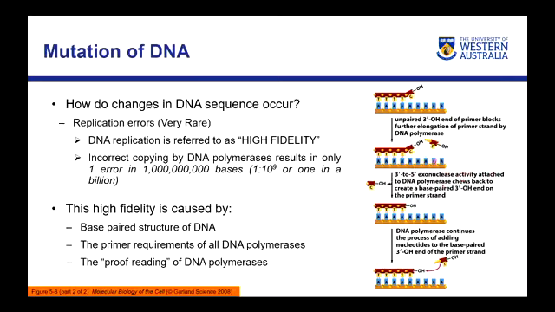And what this activity does is it basically chews back to create a base paired 3' hydroxyl end on the primer strand, like so. So it chews back and gets rid of the cytosine. And then DNA polymerase continues the process of adding nucleotides to the base pair because, of course, it's chewed back the incorrect base pair, so now it can bind to and attach to the DNA, and it can start adding the correct base pair again. So this is how the proofreading capability of DNA polymerase works.